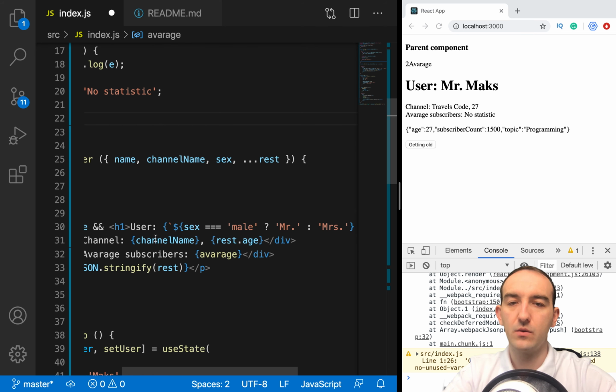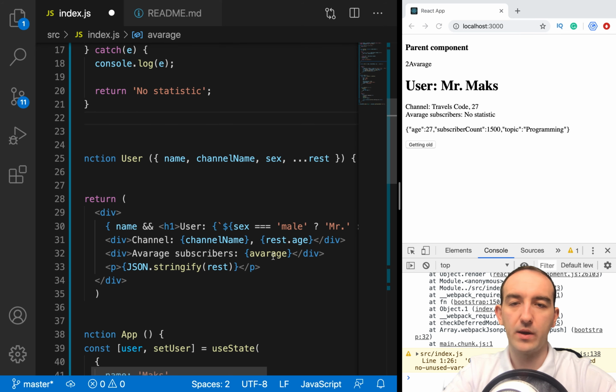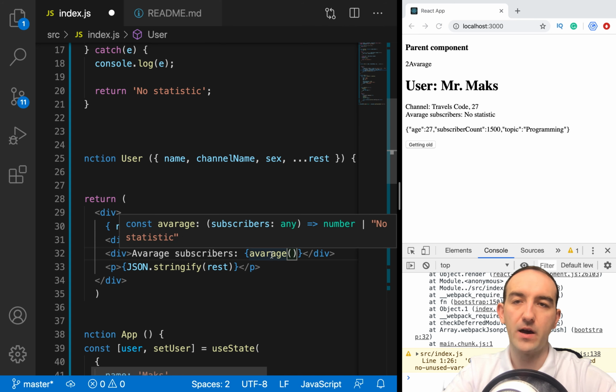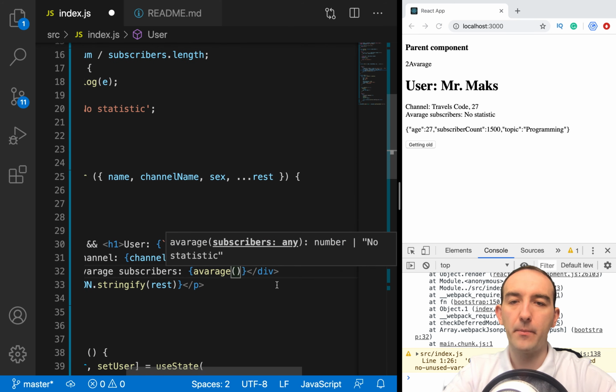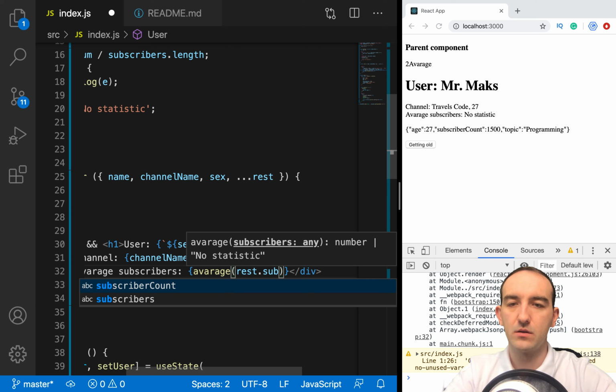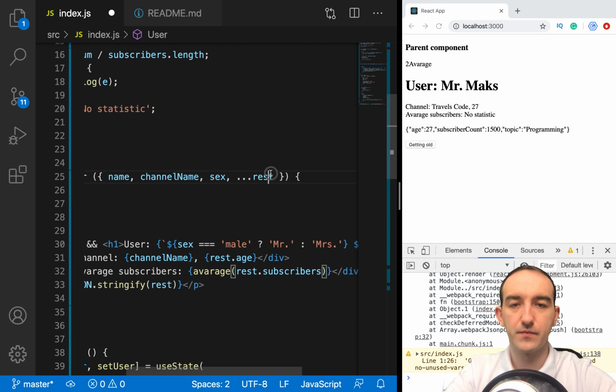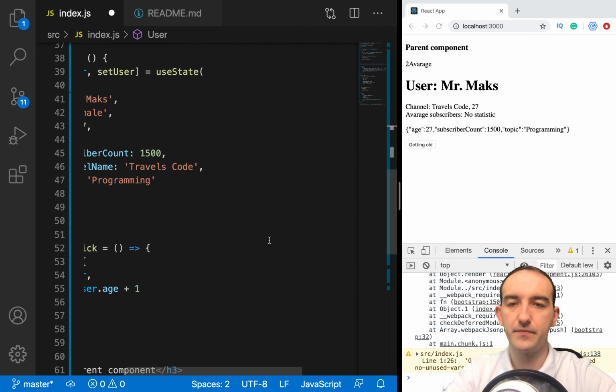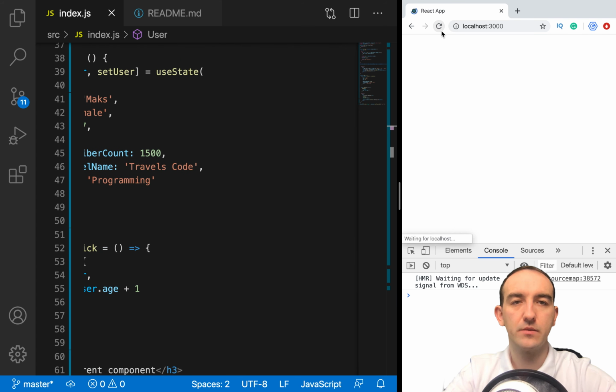Now we don't need this variable, we don't use it, and let's use this function. Inside, where we have average, we can now only call the average function, and pass the rest, subscribers. Let's check.